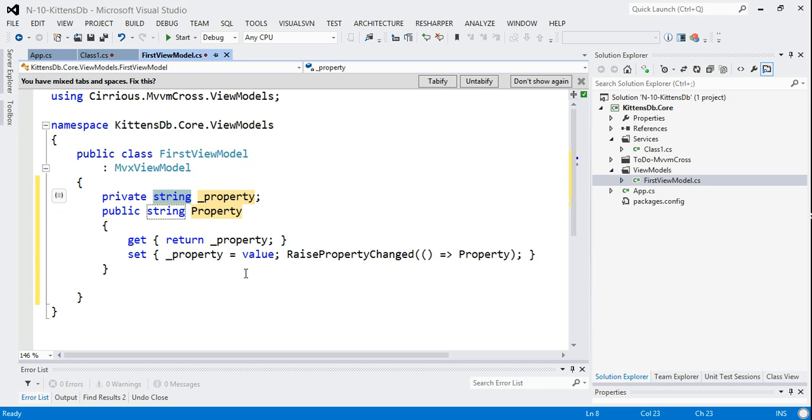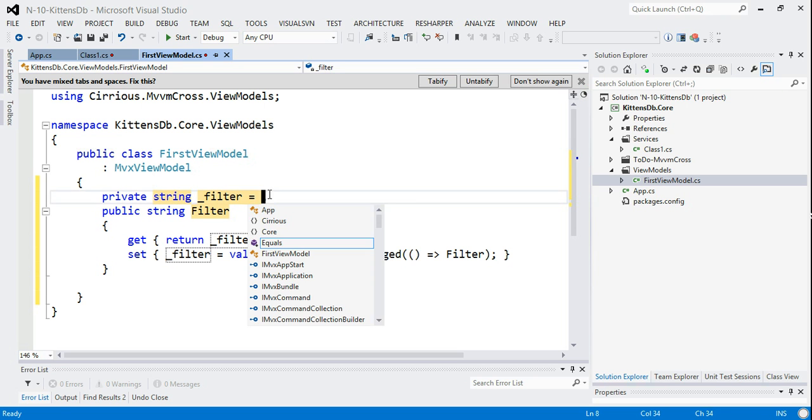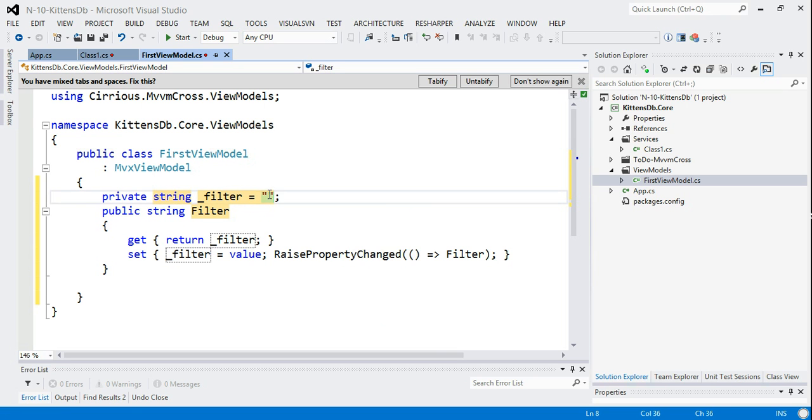So let's do a property called string, and that property is going to be underscore filter, and filter. And let me just set that initially to an empty string. So you can see that that's just a normal MVVM property.